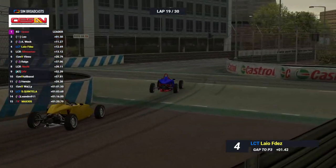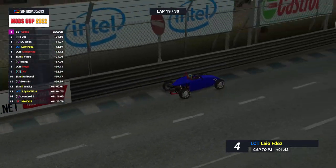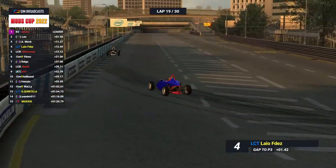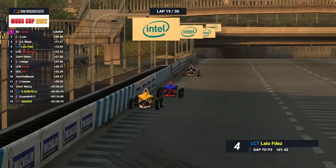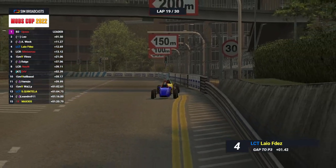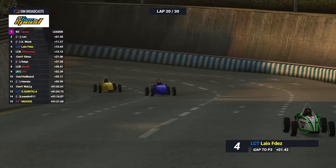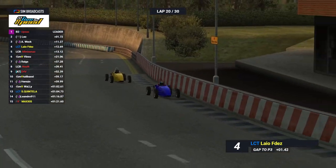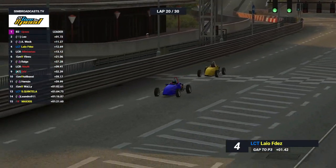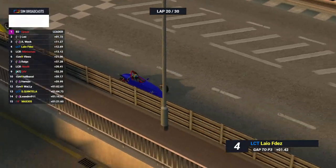Can these guys close up? It looks like they will be able to. They were before. They just need to recompose themselves. Forget about what happened before. Try and close up. They don't have much in the way of any back markers for a while. They will soon, but not too soon, as Val goes into the barrier there on the exit of the penultimate corner. That is a real shame. We were setting ourselves up for a good long battle for P3 there. It's unfortunately denied, but there we are.